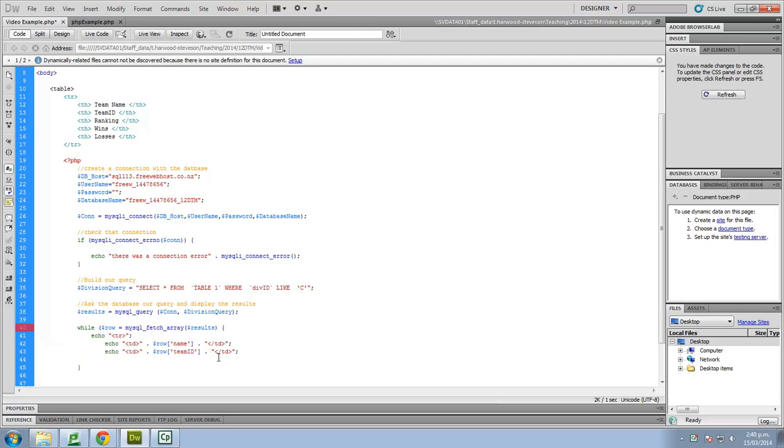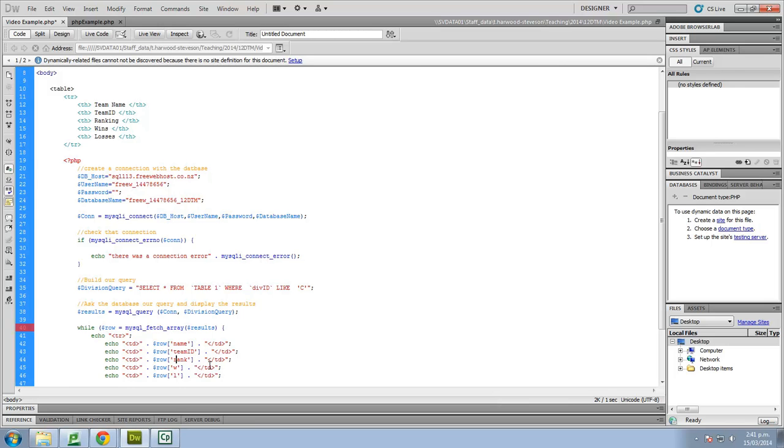Again, you want to check that and just make sure that's correct in your database, because if you get it wrong, it won't display the information correctly. Then we had ranking, but it's actually called rank in the database. And wins, I think it's just called W, and losses, it's just called L. Let me just double check all that information. Okay, it turns out that rank has a capital, and it should be a capital W and a capital L. Otherwise, we're looking pretty good.